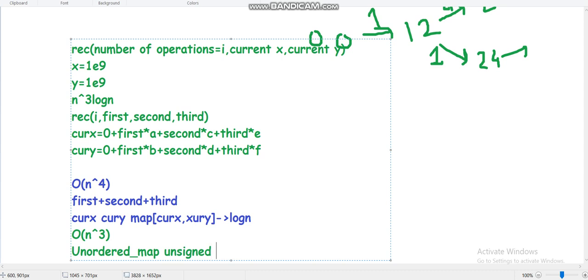So this is one common optimization trick: if we are given x comma y and we want to convert it into an integer, we can do x into max y plus y. The max value of y is here 10^9. So we can do it like x into 10^9 plus y. That's how we are using unordered map here.